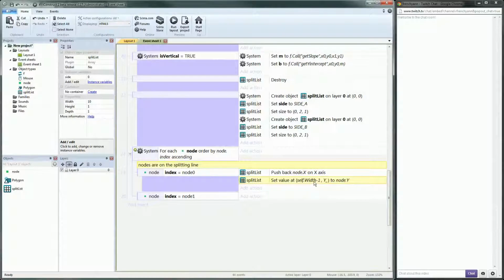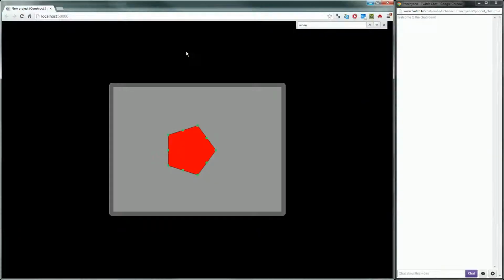But here we use a mix of push and value, and that needs a little bit of explanation. I have an array which at first has 0 values, so it's a flat array, but has a height of 2. So for the sake of explanation, I say the x will be here and the y is here.